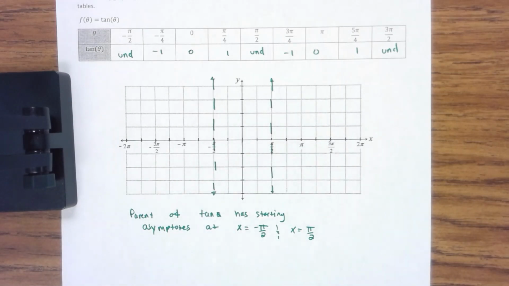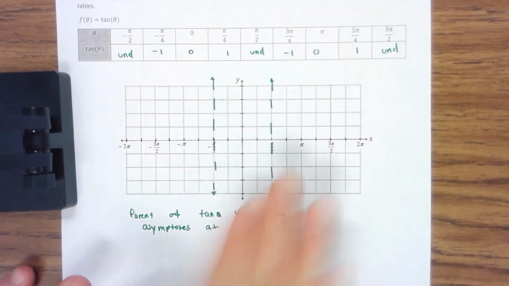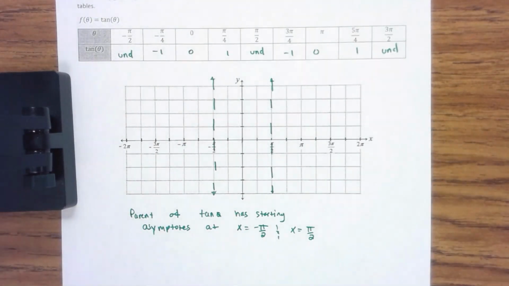And the main reason for that is because we get so many of these vertical asymptotes. If we took the same approach that we did with sine, cosine, and plotted the function without the phase shift, then applied it with the phase shift, we would just get so many vertical asymptotes and so much graph here, it'd be really hard to tell what we're actually trying to graph. Okay, so know that we're going to do something different here than what we did for sine and cosine.